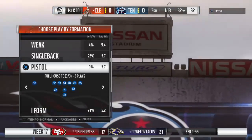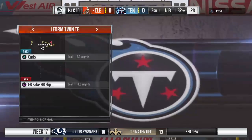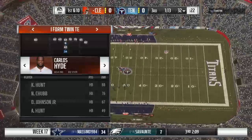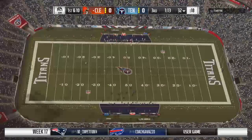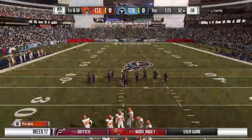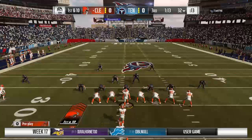The Browns offense trotting back onto the field. We have not seen much on offense here from either side these last few drives. We've hit a wall, so to speak. And have hit it hard, haven't we? Because the defenses right now, they seem to be a step ahead, don't they? Beating them to the point of attack, beating them to the punch. These offensive guys, they're tinkering like crazy. What's it going to take to get back on track? Yeah, both sides searching for adjustments.